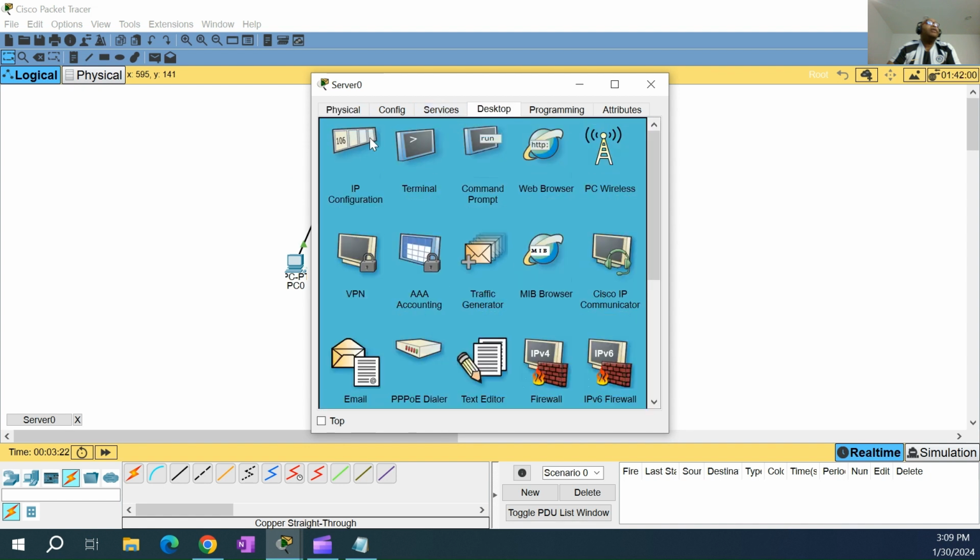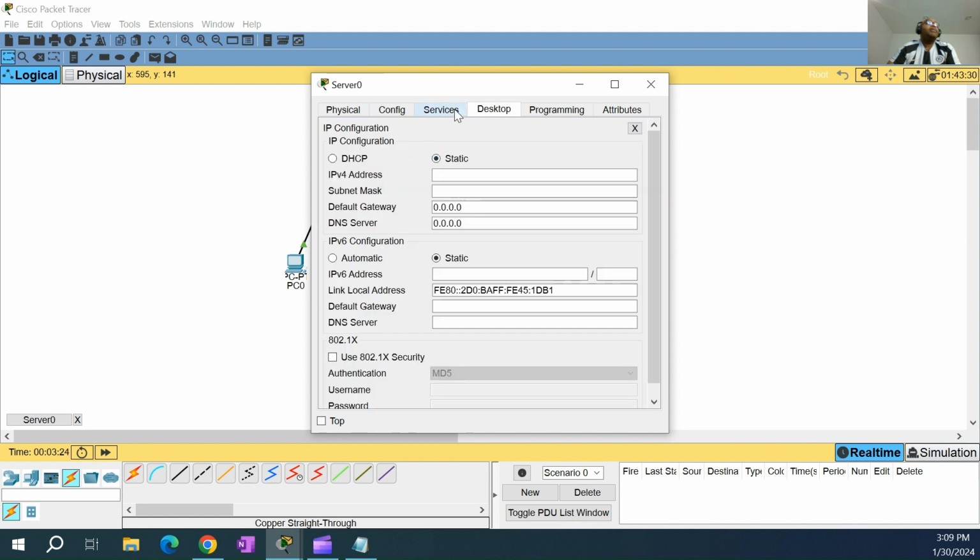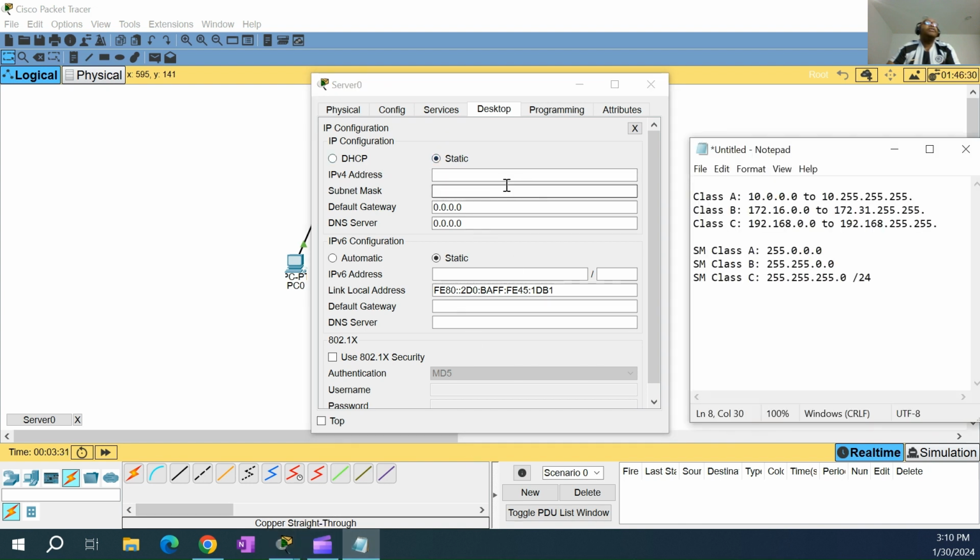Okay, great. What we need to do next is go into the server and assign our IP address. We're choosing the class C 192.168 private IP address scheme, and we choose .0.1 as the first address. The default gateway we're going to choose as 192.168.0.0.